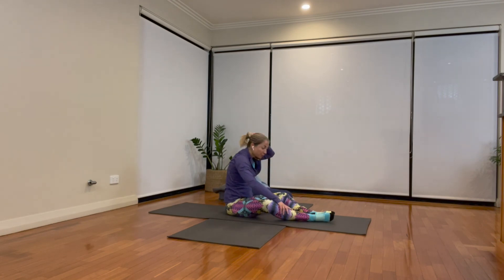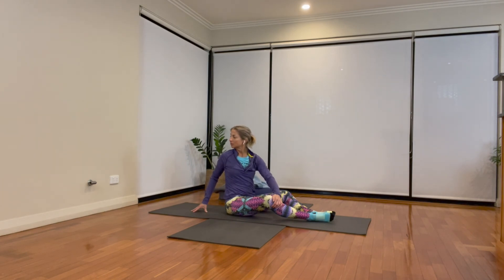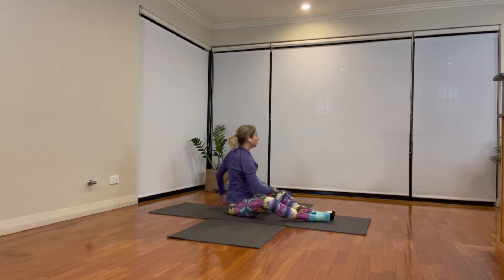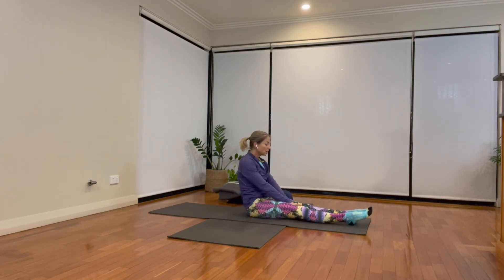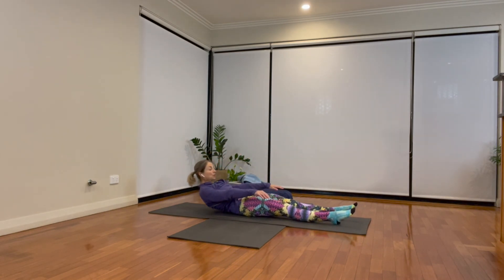When you're ready, simply rolling the back up, vertebrae by vertebrae, chin tucked all the way, nice and slow. Feel how that is for you. Once you're upright, a gentle rotation to your right — just cooling down, releasing around to where you can. Inhale, face forward — body follows around to your left. Come all the way back to center, bring those legs out long, make sure there's plenty of mat behind you and roll your body down. Support yourself if there's a lower back issue, protect your back, roll all the way to the yoga mat. Palms turn out, feet drop away, be still.